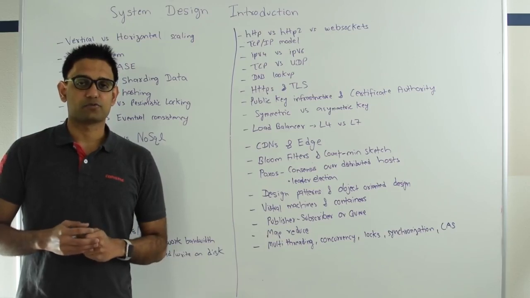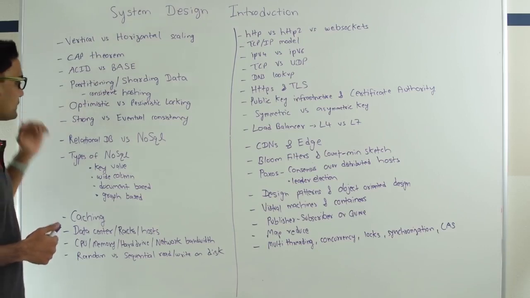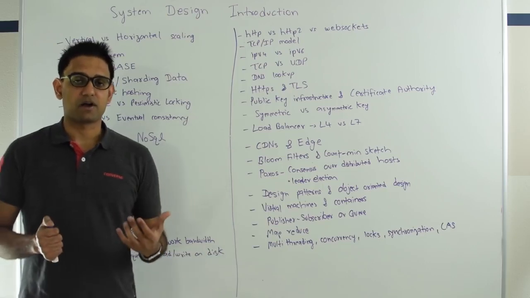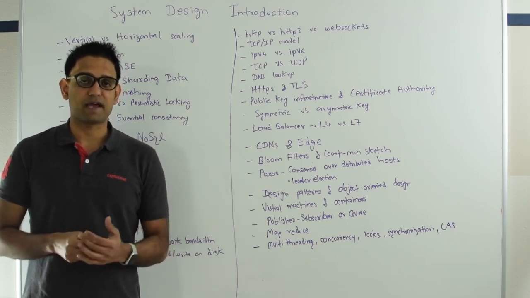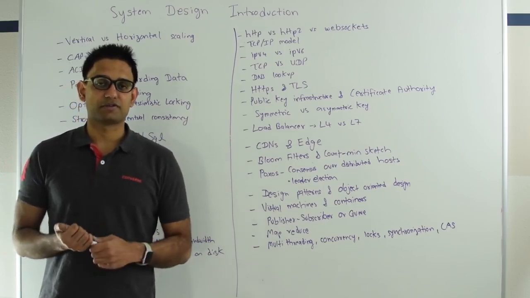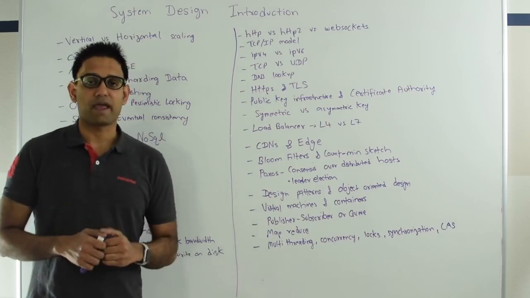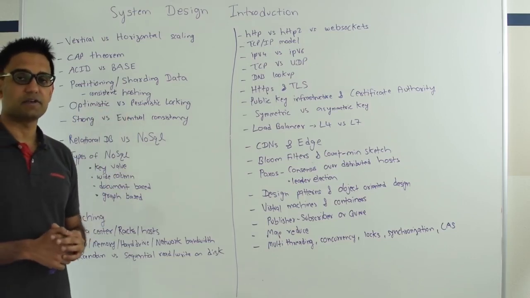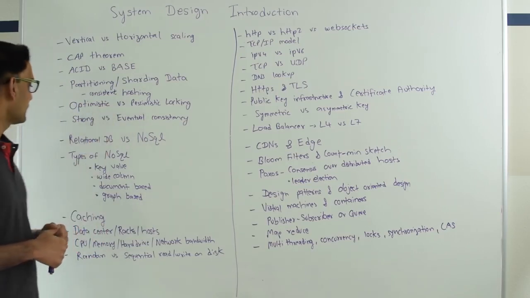What are some of the advantages which consistent hashing brings to the table? Then we have optimistic versus pessimistic locking. Let's suppose you're doing a database transaction, and in optimistic locking, you do not acquire any locks, but when you are ready to commit your transaction, at that point you check to see if no other transaction updated the record which you are working on. On the other hand, in pessimistic locking, you acquire all the locks beforehand, and then you commit your transaction. Both of them have their advantages and disadvantages, and you need to understand when to use which locking in what scenario.